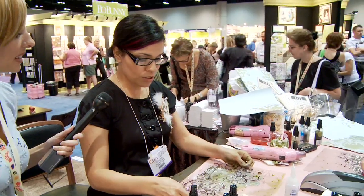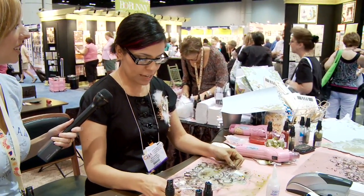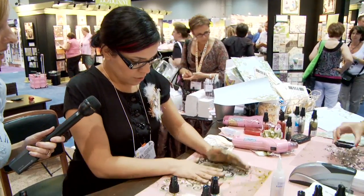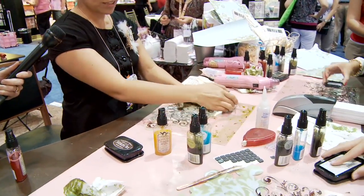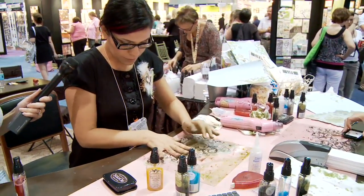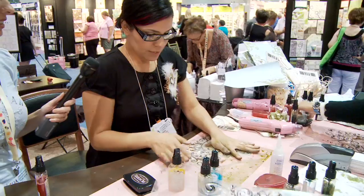And you could also cut it up so that it's just a stamp with the packaging. Yeah, if I wanted to cut this and store it like that, I could totally cut it down, and then each stamp would have its own little backing. Yeah, that's nice to know that you can do that.